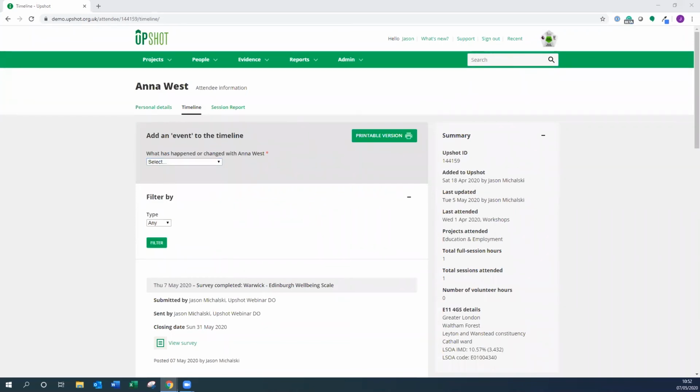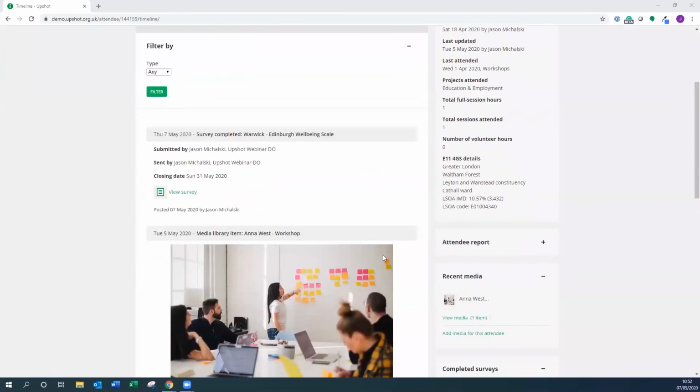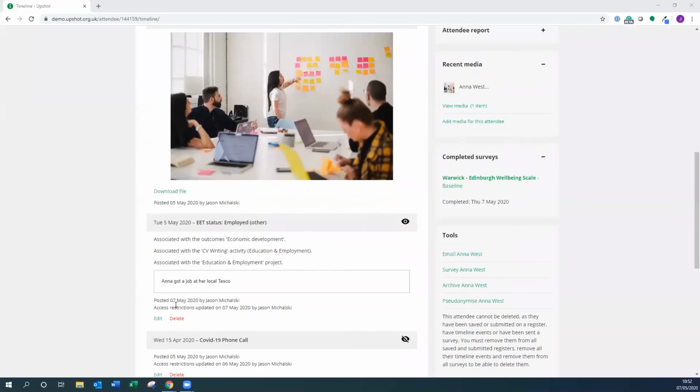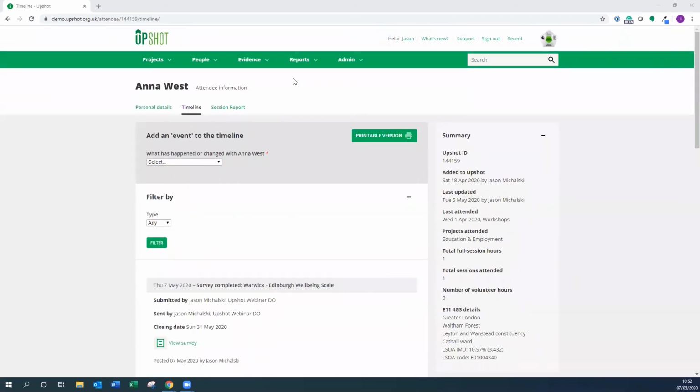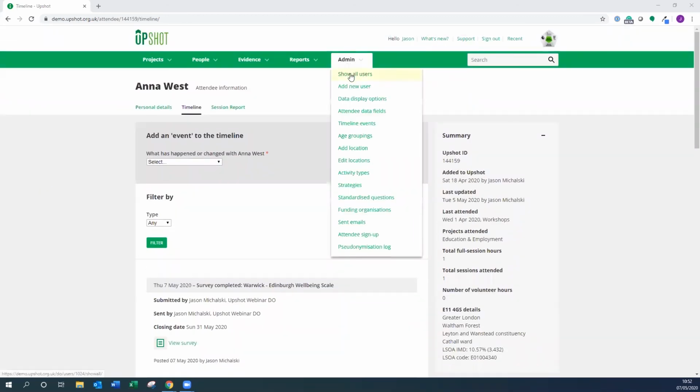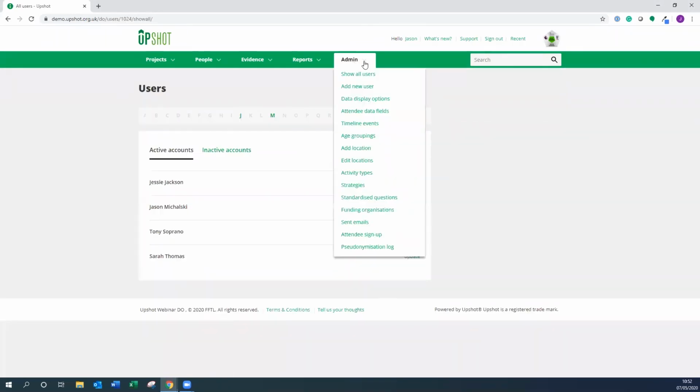Okay, so that's how you add and manage your timeline events. One thing that is important to note with the restricted attendee timeline events is that it's maybe necessary as a system administrator to have a bit of oversight, to make sure people haven't accidentally restricted access to certain timeline events that other colleagues actually need to see, and to have oversight over how many timeline events have been restricted. So we've allowed system administrators to manage that from a particular user's account profile. They can access that through the admin tab.